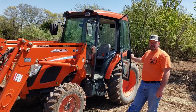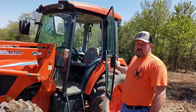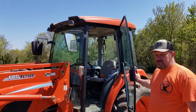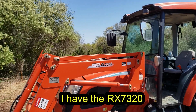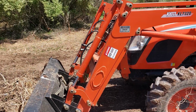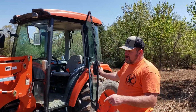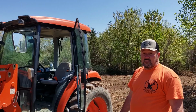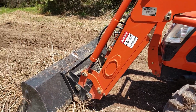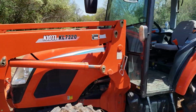All right, Curtis, finally got a bigger tractor with a cab. What'd you get here, Curtis? Got a 3-year-old Kioti RX6620. Got the shuttle shift just like yours. Only had 240 hours on it when I bought it. Looks like you got the self-leveling loader. Yes, that's a bonus right there. Got front wheel assist on it. Came with a bucket, and I got a set of pallet forks as well for the front. It's got this quick attach front end, so I can put different kinds of skid steer attachments on. Came with a set of remotes on the back.